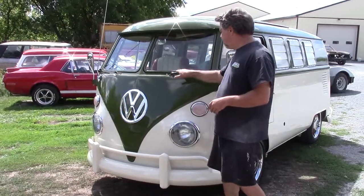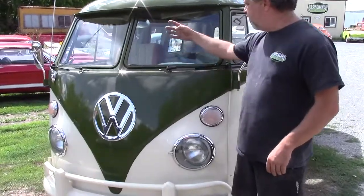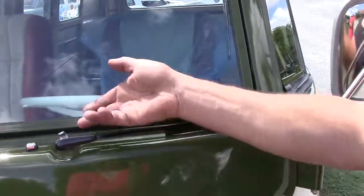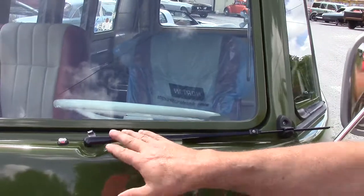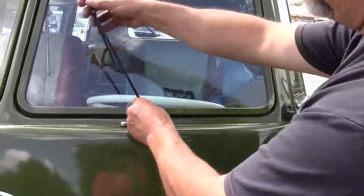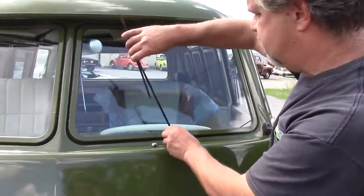We've got the special wiper setup on it so that when you have the safari windows to open them up, there's little clips that the wiper unlocks from and is in the park position, so we can open and close the safari windows. And then if you want to have these in foul weather, you simply just lift this arm up and over, and then it's ready for the wipers if you need to.